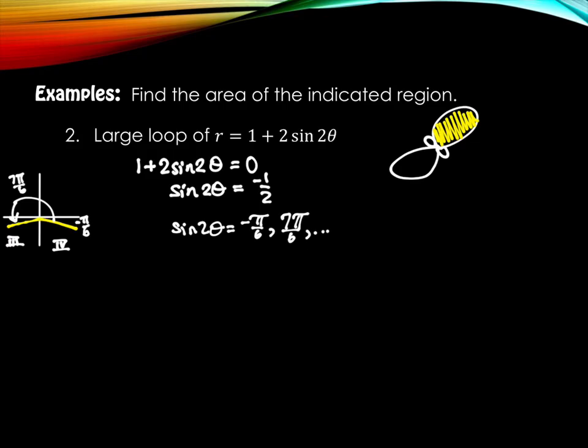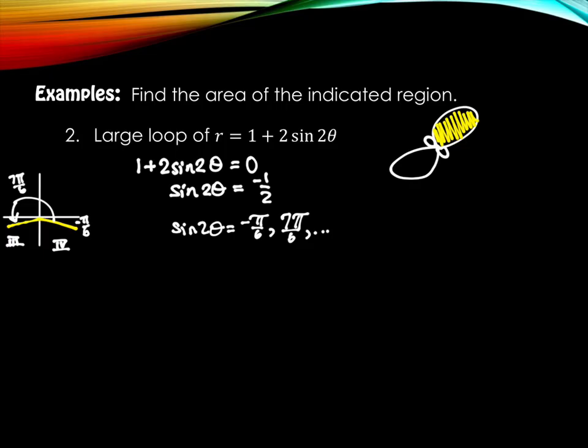So this looks like -pi over 6, and then we would have 7 pi over 6. And there's more after it. They aren't at equal intervals like the last one. On the last one, they were pi apart. We were at the top of the unit circle, bottom of the unit circle, and it bounced forward and backward. These are not symmetric. One of them is down here in quadrant 3, but it's not the same distance to go from the yellow on the left to the yellow on the right as it is to go backwards. Does that make sense to everyone?